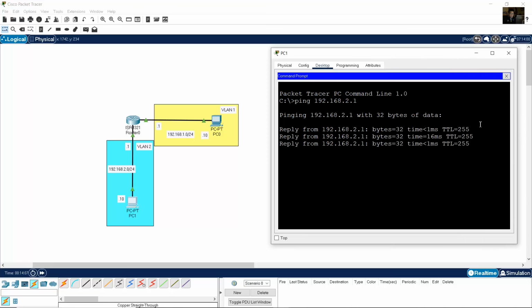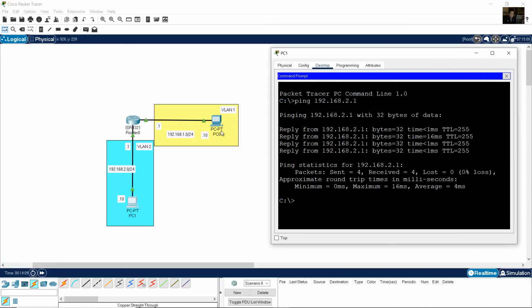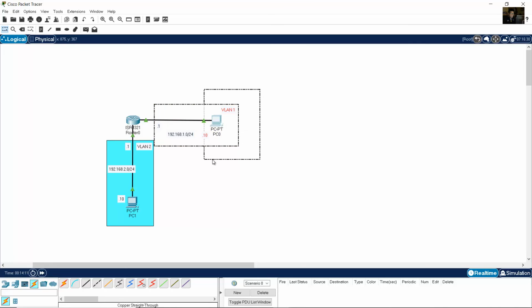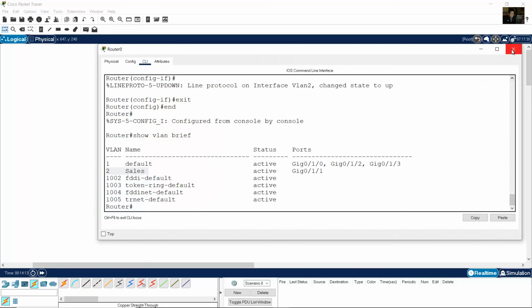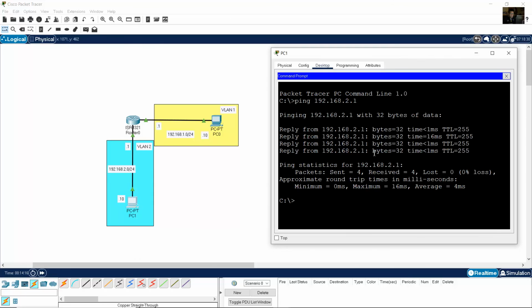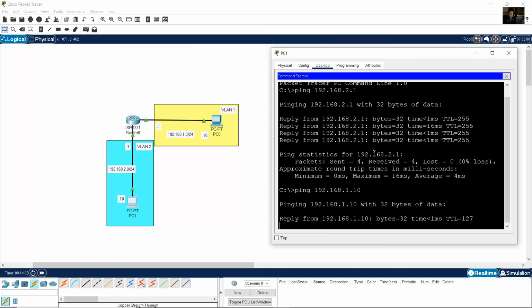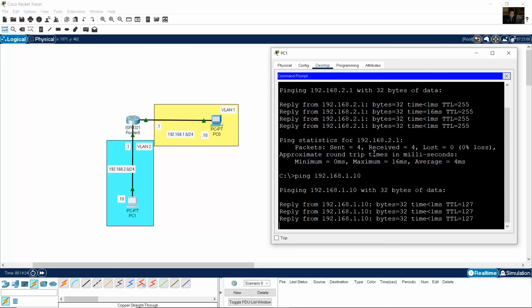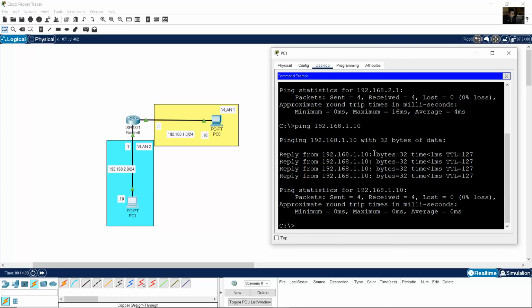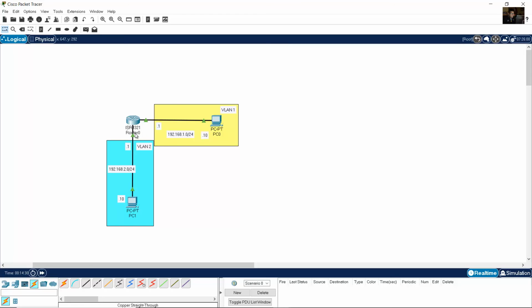Success, very nice. And also you can ping PC0 on the other VLAN. From PC1, ping PC0, 192.168.1.10. Success. And you can create more VLANs. This example uses two. Thank you very much.